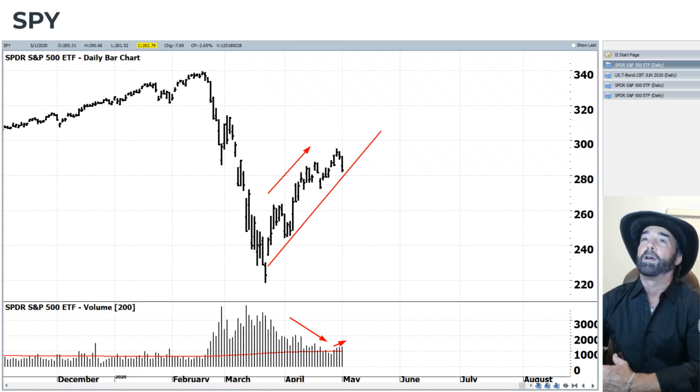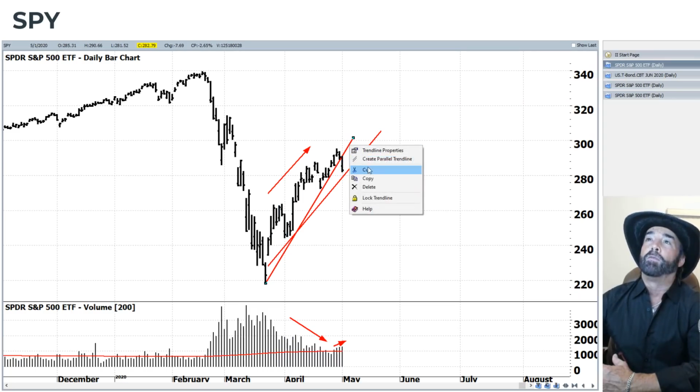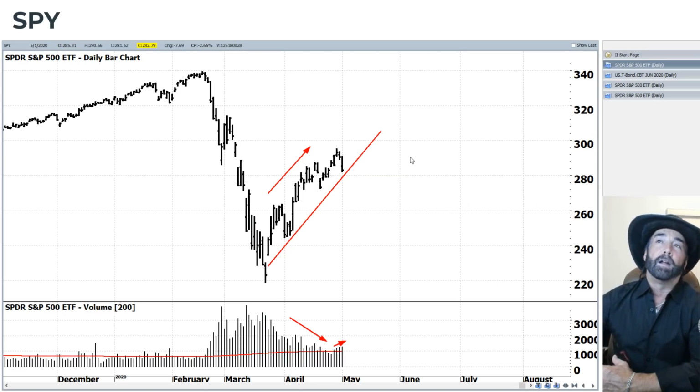One of the rules that I go by, because you certainly could have made a case for connecting the low and drawing it through here, where you would have connected a bunch of those lows on the way up, is that the more vertical you draw the trend line, the less accurate it's likely to be. You can see that would have been a pretty vertical trend line, so I like to be more on the 45-degree angle side of things.